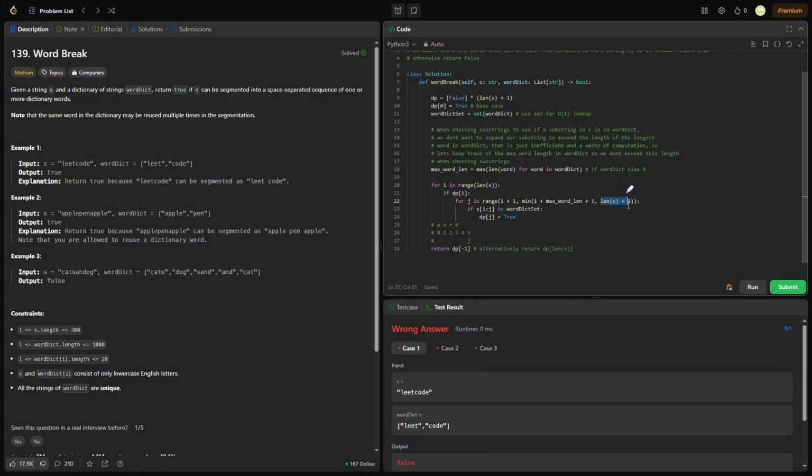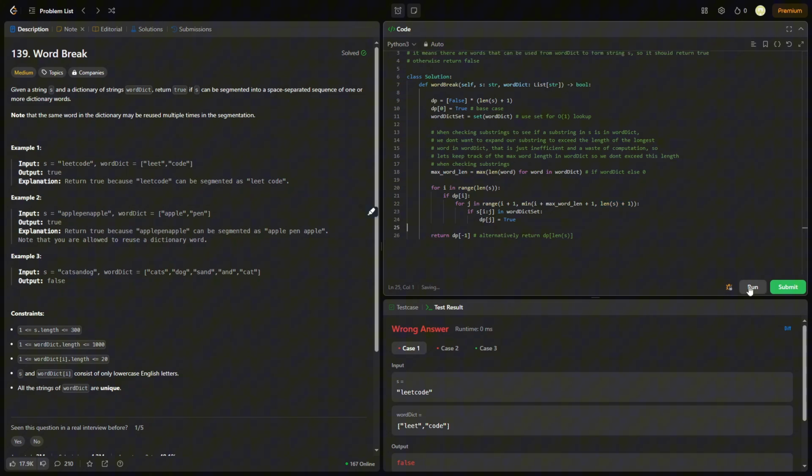So we need to do length of s plus 1. I know it's kind of weird, but it's just the way Python works. I hope that makes sense. It's just Pythonic.